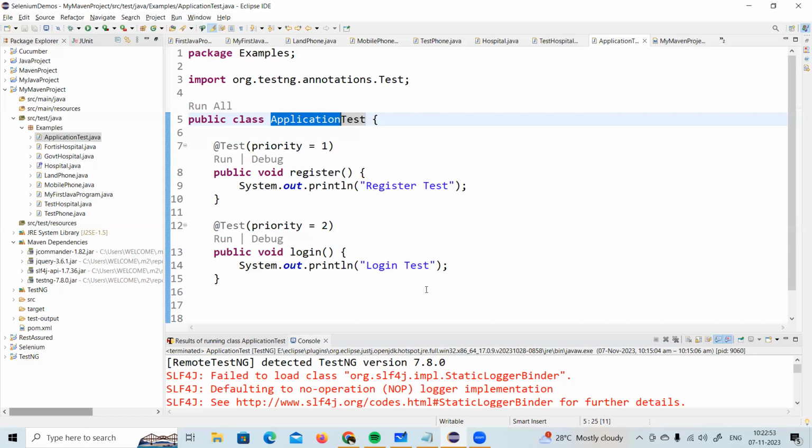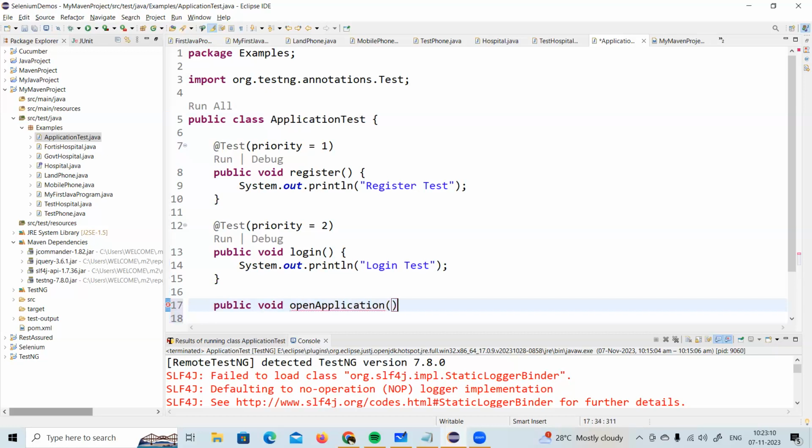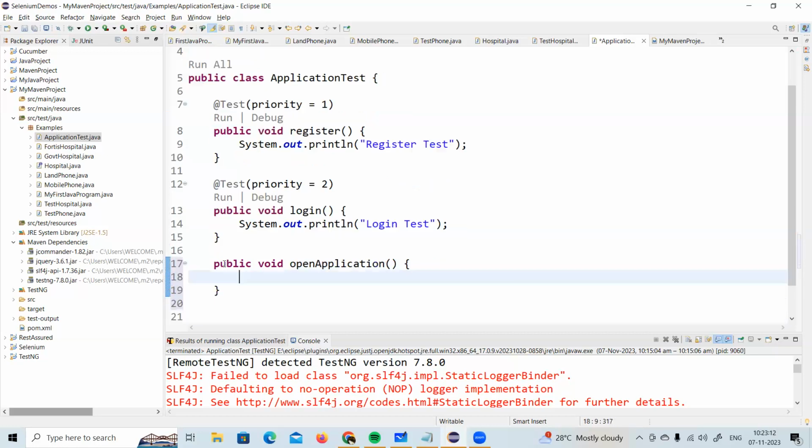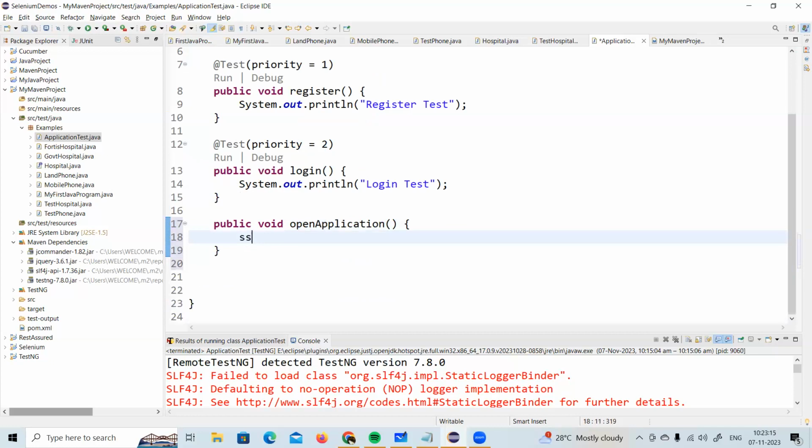This is what I call the prerequisite steps. And I don't want to treat that as a test case. Say for example, I create one method like this, public void open application. I will write the logic, how to open that.